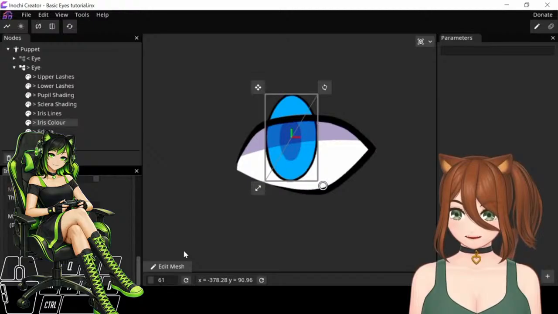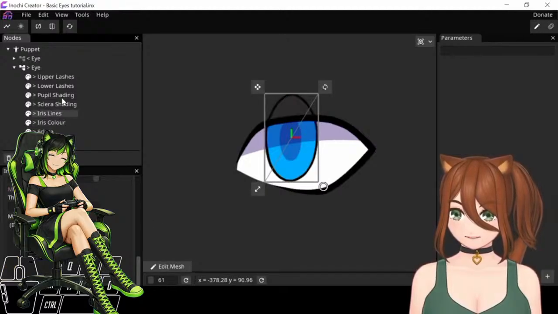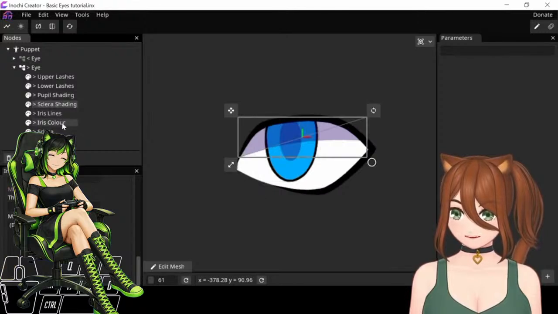Sorry if my overlay for the input is in the way, but now I can click and drag the sclera into the mask source, and repeat that for the iris lines. And I'm gonna do that for also the shading.